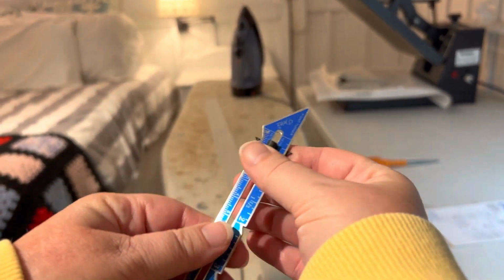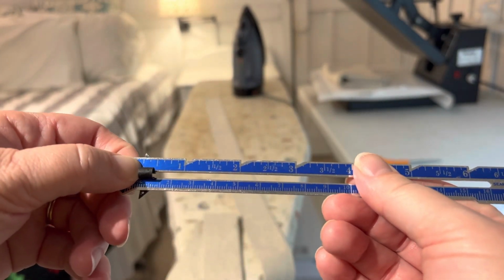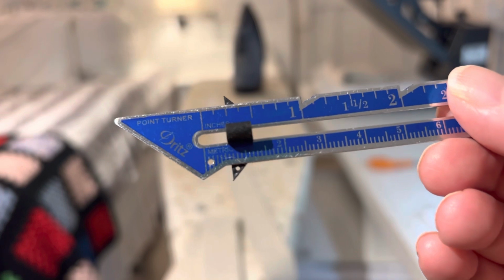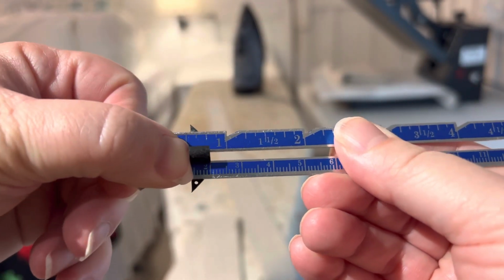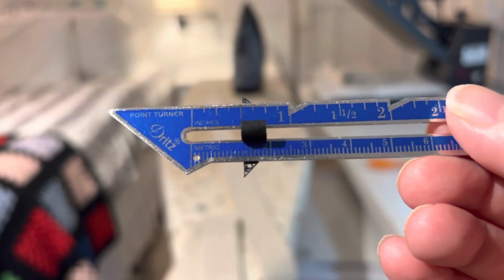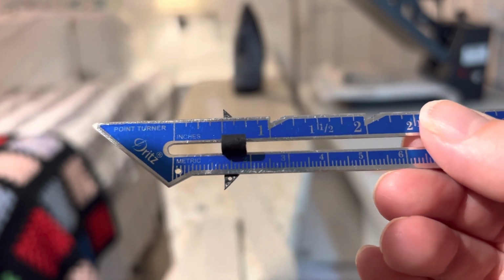Now it's time to turn those edges, and I like to use this little guy just as a guide right now. Can you see that? Oh, I can't see it. Right now he's on a fourth. I'm gonna scoot him up to a half. And this is just how I guide my fabric, make sure I'm turning it over accurately.